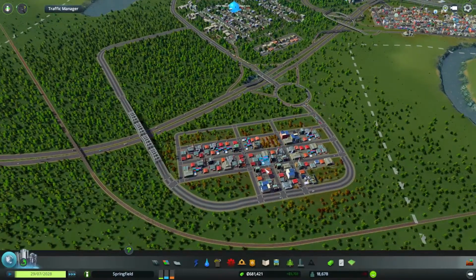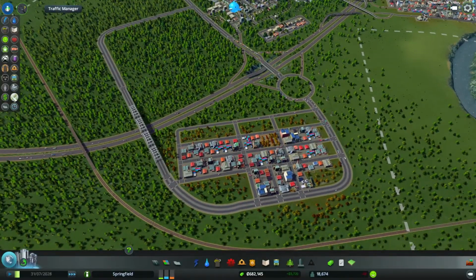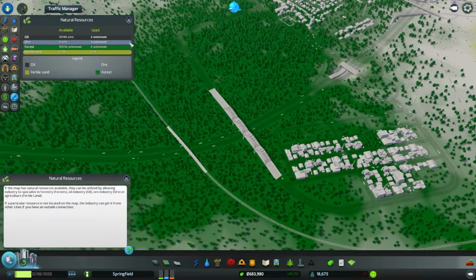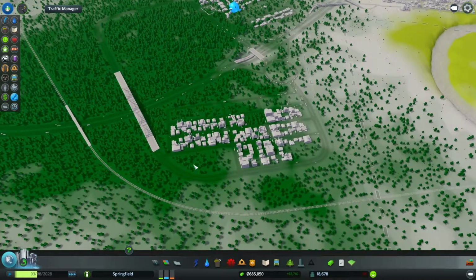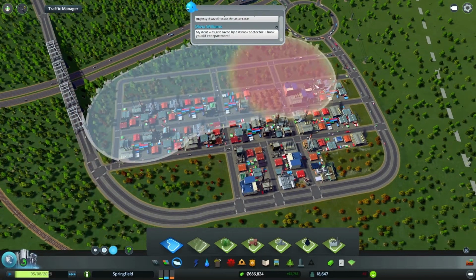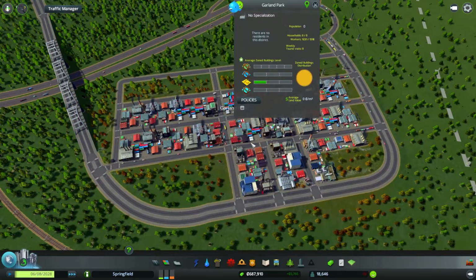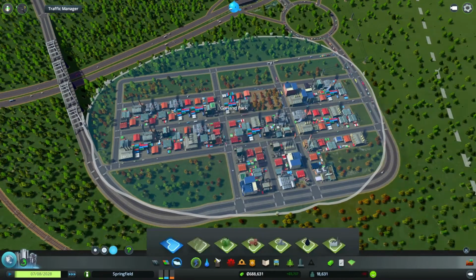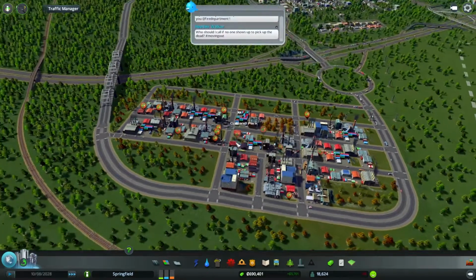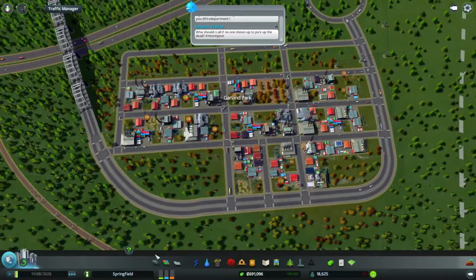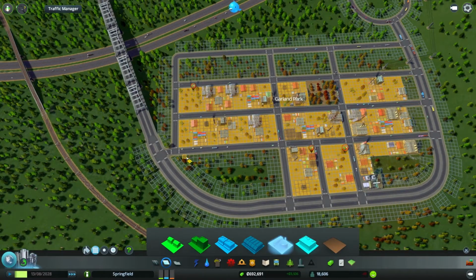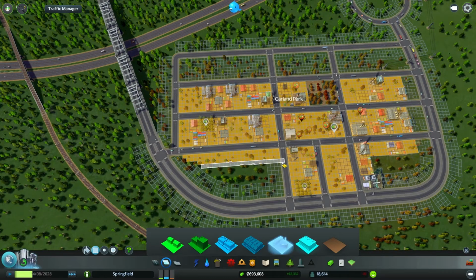As you can see, I made an industry area over here. Maybe I could exploit some natural resource found in this area. Yeah, there's a lot of forests around here. So I think what I'm gonna do is create a new district in this area, and I'm going to specialize it in forestry. So we need forestry, so like that. And so now all of these should convert into forestry stuff, hopefully. That's kind of the plan here.